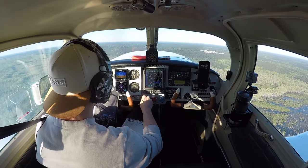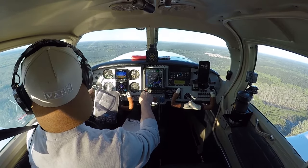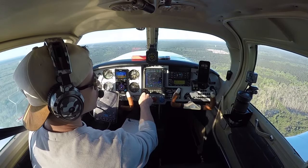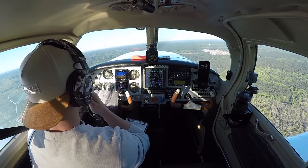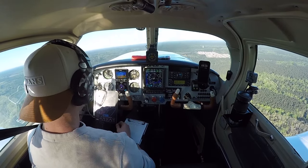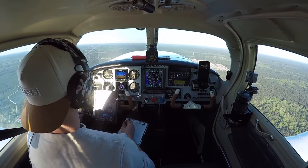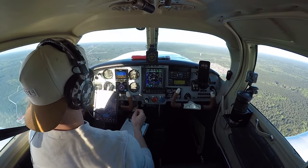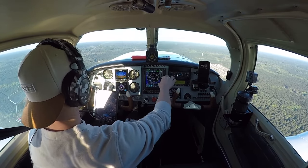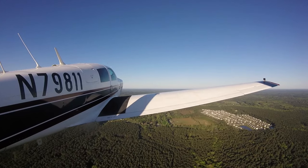Fuel pump can come off, landing light can come off. Coming through 700 feet. Supplemental traffic, Mooney 811, departing up the upwind 24, headed out to the southwest. That's it, direct. We'll hold this heading real quick. IS mode, autopilot can come on.